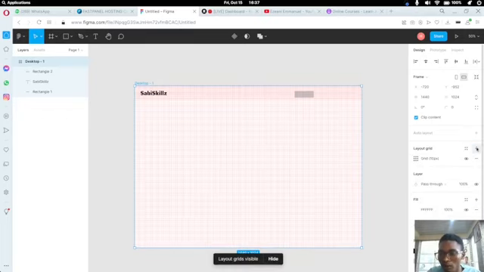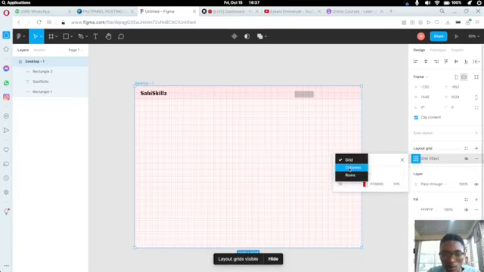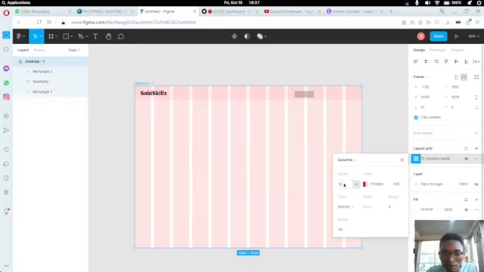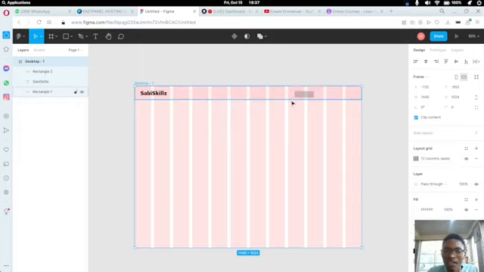So I will create a layout grid here. Columns. I'll make this 12. So that's just it. The layout grid will guide you to place your content well.